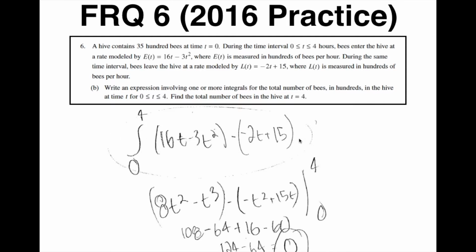So that student then proceeds to find the integrals correctly and makes a mistake later and gets 0. If you wonder where the mistake is, it's right here. 8t squared, so 8 times 4 squared is 128 and not 108. So if that had not been a mistake, we would have had 20 down here. So as for points, the first point is not earned because we're missing the initial value 35. The second point is earned because the integrals are correct, and the last point is lost due to an arithmetic mistake.